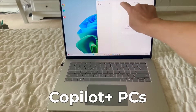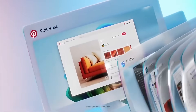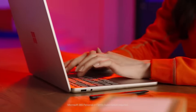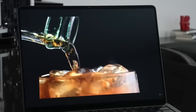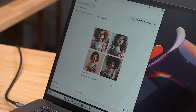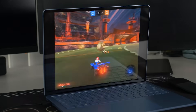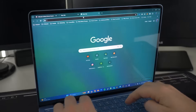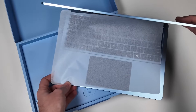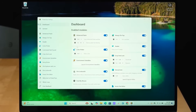As one of the first true Copilot Plus PCs, it runs AI features locally instead of in the cloud. When you use Recall, Studio Effects, or live captions, it's faster, private, and seamless. The Snapdragon X Elite handles it all — photo editing, transcription, even multiple 4K streams — without ever heating up or getting noisy. Battery life is where it really flexes: up to 18 hours of real-world use. You can charge it Monday morning and still be going strong Tuesday night. Windows on ARM has matured a lot, though a few older apps still lag behind. Most mainstream programs run beautifully, and even the webcam and mics are AI-tuned to make you look and sound sharp, no matter how questionable your lighting is.